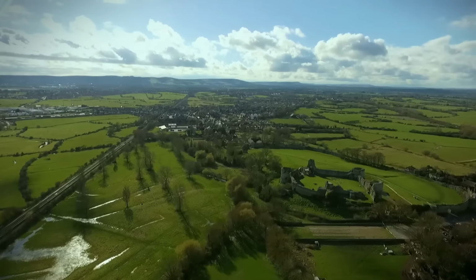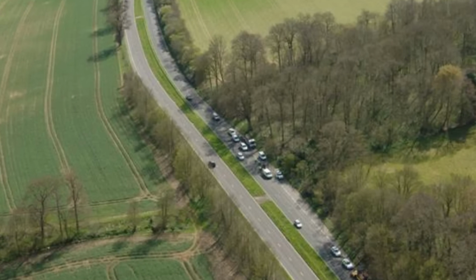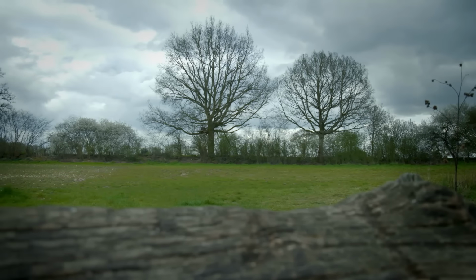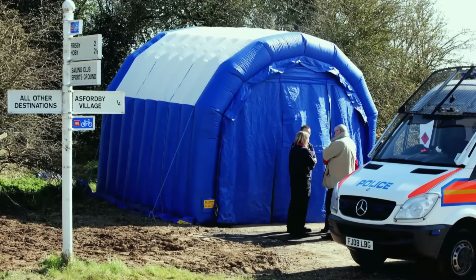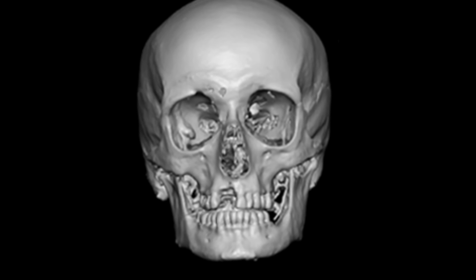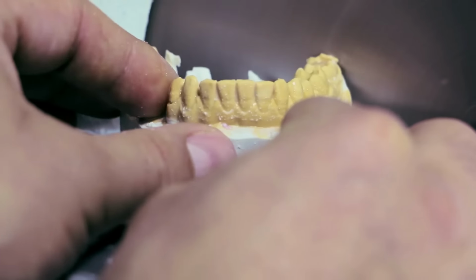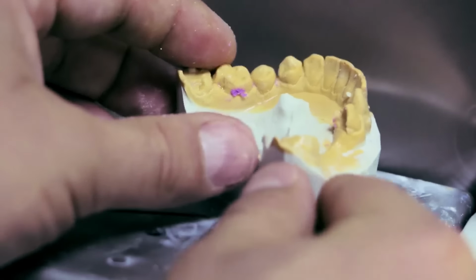Once again, the forensics sees hundreds of exhibits, but there's still no fresh leads. The police are hoping the skull and dental analysis will provide a much-needed breakthrough. I think leaving the teeth was a real schoolboy error, because it really was our best method now of identifying our victim. But of course, we needed to narrow it down. We just couldn't send these dental impressions out to all of the dentists in the UK. That's just not a feasible line of inquiry. But we knew that once we had a few more clues, then those teeth would really give us the identity of our victim.